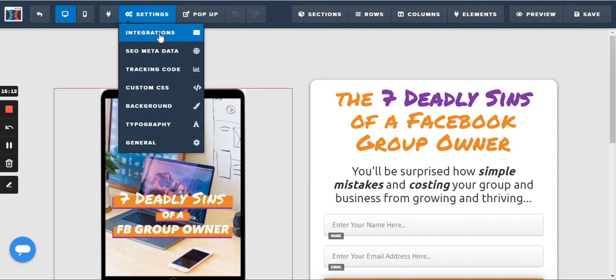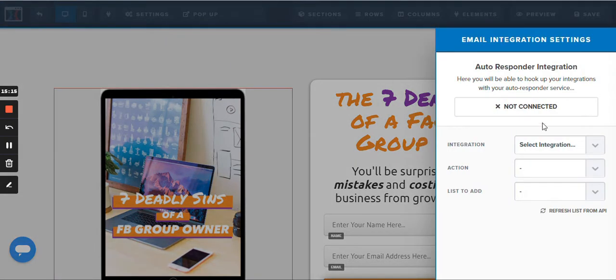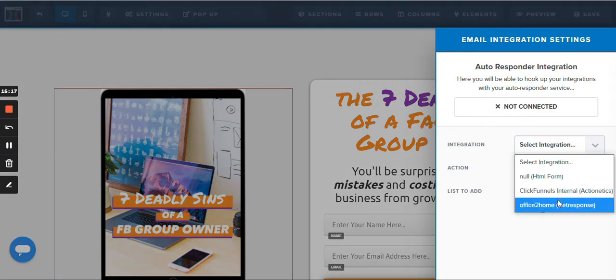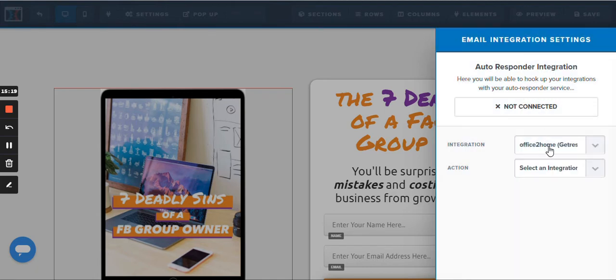Integrations, remember, it means connection. You will use this to connect your autoresponder. Okay, like Getresponse, for example. If you're interested in that, that's one of the more preferred starter email services used for affiliate marketing or any sort of marketing because they're very affiliate friendly. Some email service providers don't like you to have your affiliate links in there, so just saying.